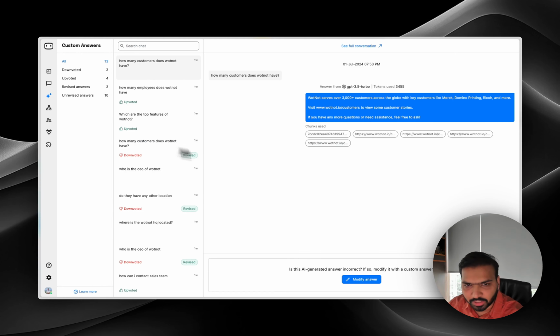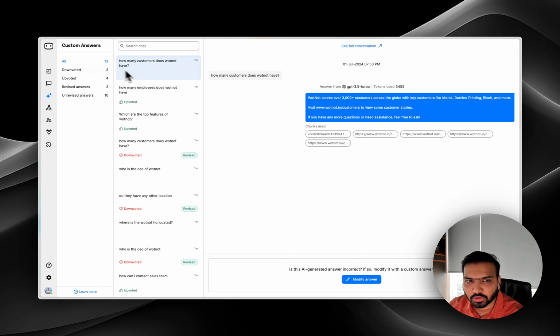Now, number two, as an extension to AI Studio, we have launched something called custom answers. So if you have built GPT bots, you have noticed that sometimes the bot can give a wrong answer, right? The AI can give you incorrect answers. This could be for multiple reasons. Either the data is duplicated at different places in the system, or the instructions are not brief or specific enough. To solve this problem, we launched custom answers.